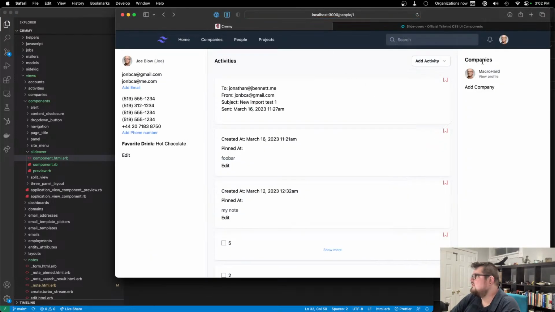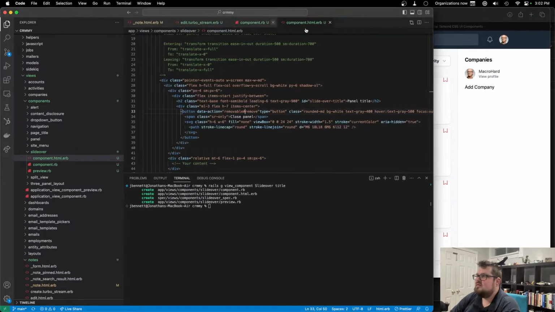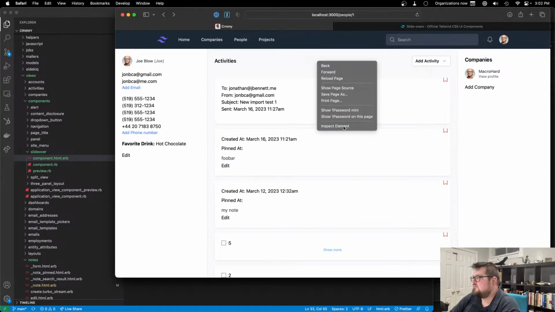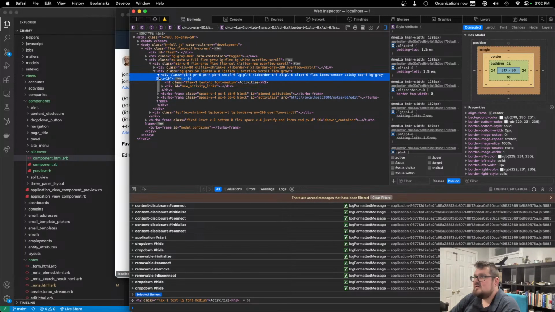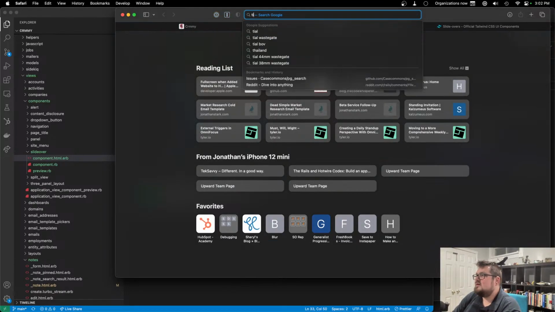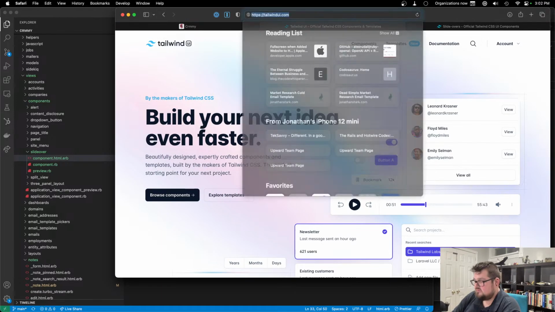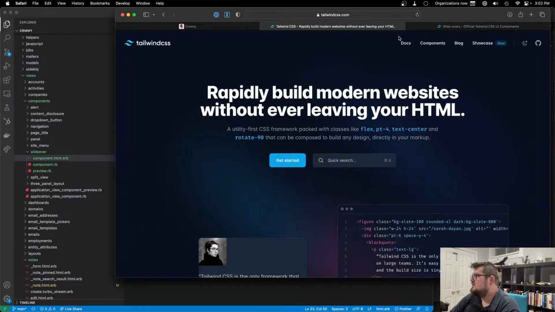And so if we edit and go, okay. Now the title there has a Z index. What is that at? Z10, and I don't remember off the top of my head. Tailwind CSS.